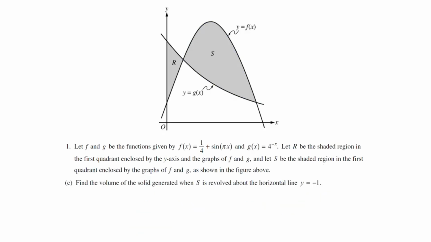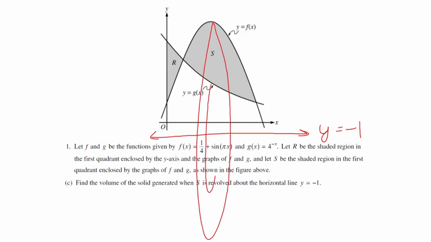And then in part C, it asks us to find the volume of the solid generated if we revolve S around the horizontal line y equals -1. So here's y equals -1, and we should know that when I revolve that around there, since that region S is not fully pushed up against the line y equals -1, we end up with washer cross sections, right? We end up with something that looks about like this for each cross section. All right, we get these big washers.